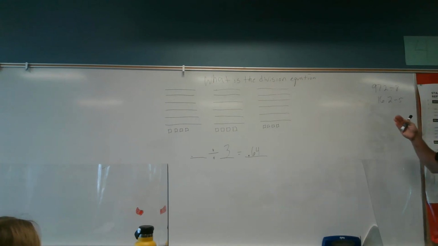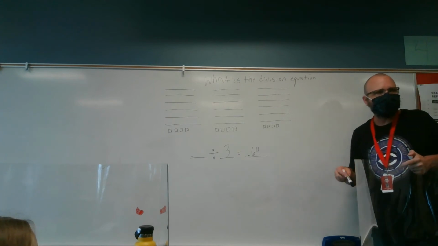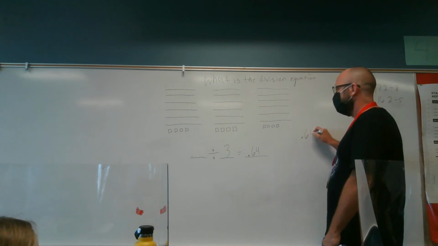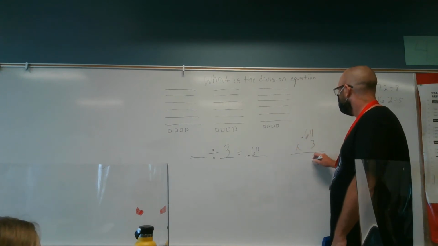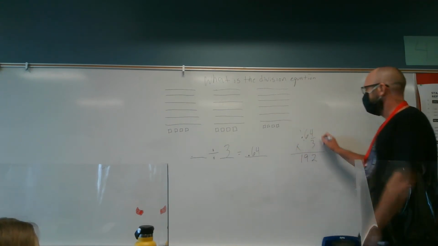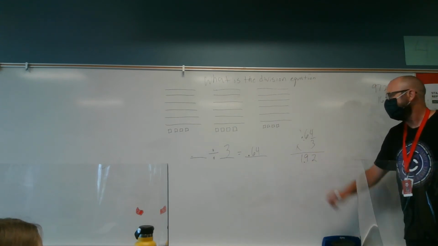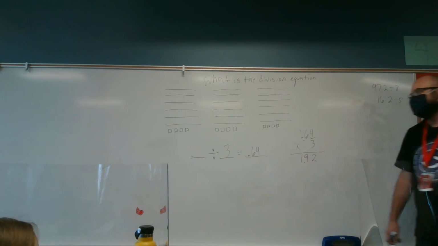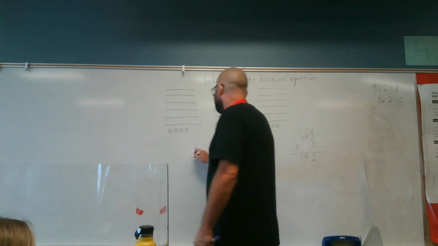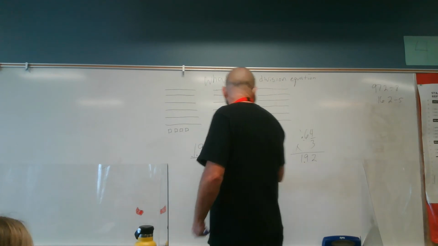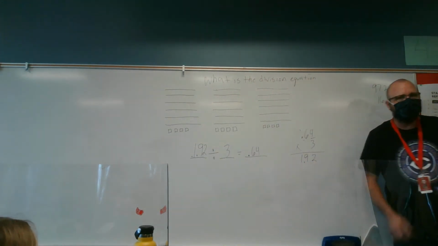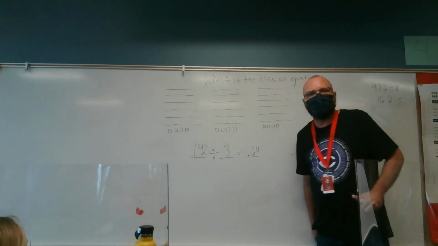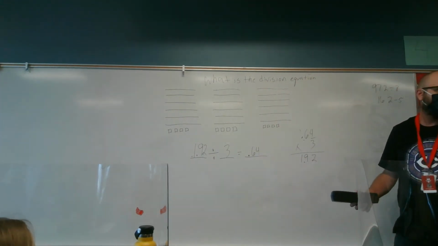Anybody know a different way besides counting? Because that's a lot of counting. Ryan? Multiply. Good. I could multiply my quotient 64 hundredths times 3. There are 2 numbers behind my decimal point in my problem, so there needs to be 2 numbers behind my decimal point in the answer. So you started out with 1 and 92 hundredths. You divided it by 3. And each of these 3 groups has 64 hundredths in it.